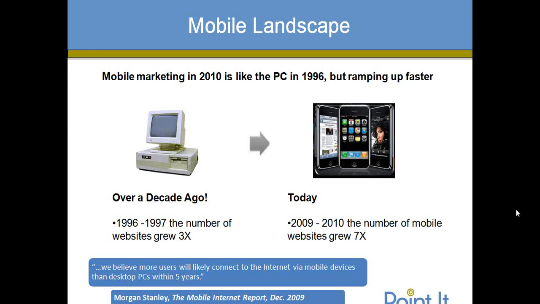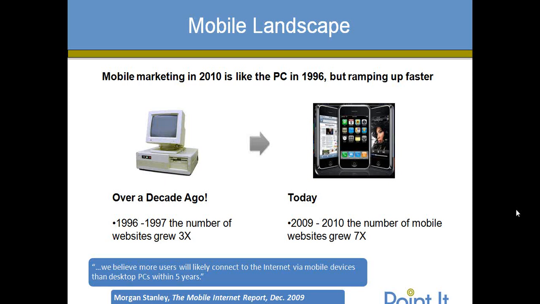Mobile devices are everywhere, and we actually see mobile devices outpacing the growth of what the PC did back in the 90s. Morgan Stanley put out a report late last year, which we're going to look at a little later in a few more slides, but they talked about the growth of these mobile devices in this mobile landscape. They said, we believe more users will likely connect to the internet via mobile devices than desktop PCs within 5 years. Think about that for a moment.